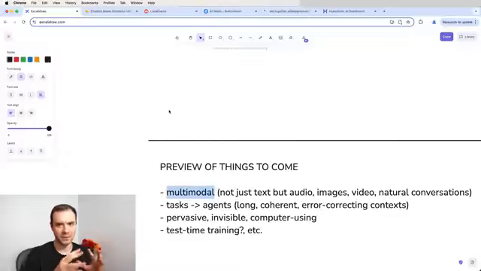Everything I've talked about above concerned text, but very soon we'll have LLMs that can not just handle text, but they can also operate natively and very easily over audio, so they can hear and speak, and also images, so they can see and paint. And we're already seeing the beginnings of all of this, but this will be all done natively inside the language model, and this will enable kind of like natural conversations. And roughly speaking, the reason that this is actually no different from everything we've covered above is that as a baseline, you can tokenize audio and images and apply the exact same approaches of everything that we've talked about above. So it's not a fundamental change.